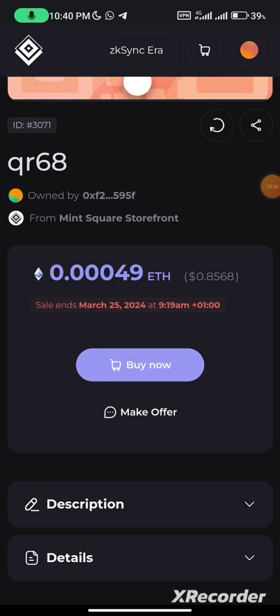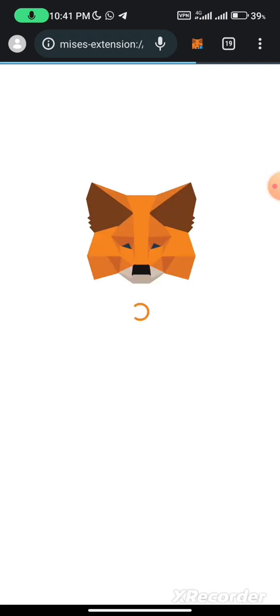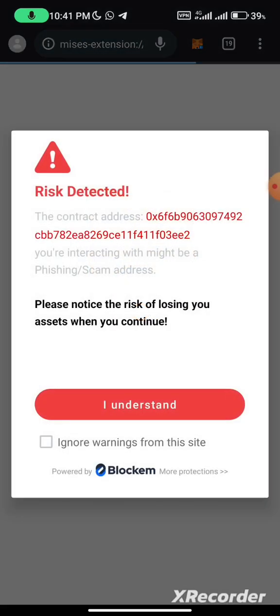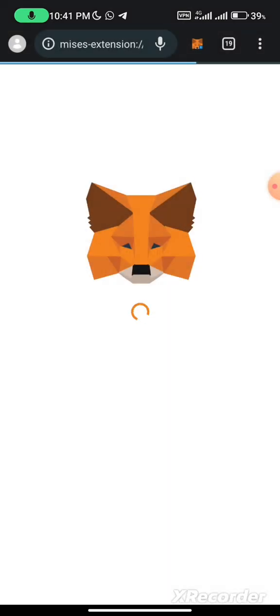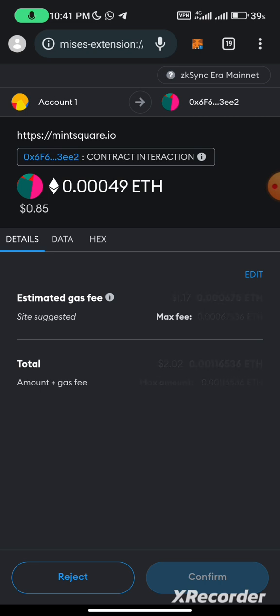When you click on buy, before you click on purchase, it directs you to your wallet. So I understand. Click on mint.